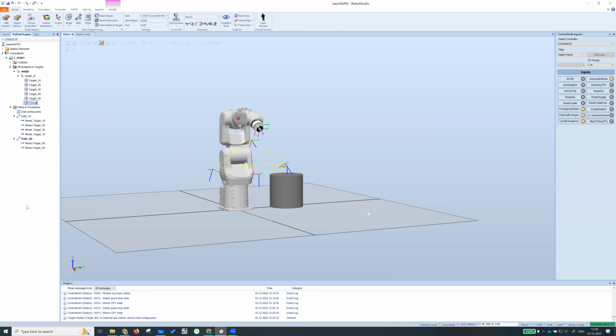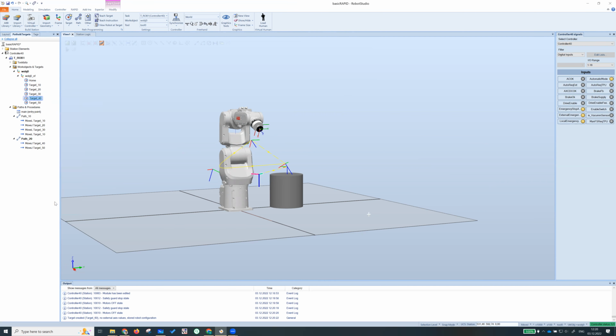You don't need to remember where target 10 is if you put in a name that is meaningful to you, so you know. Same for target 40.